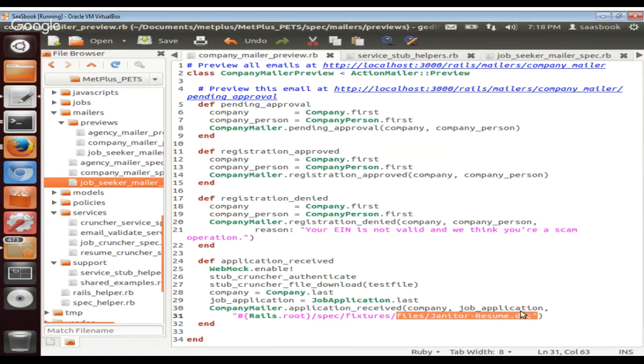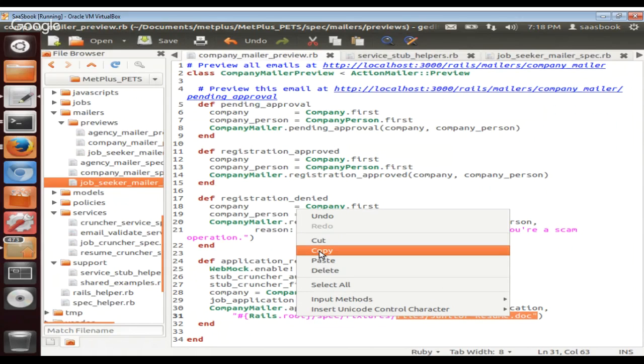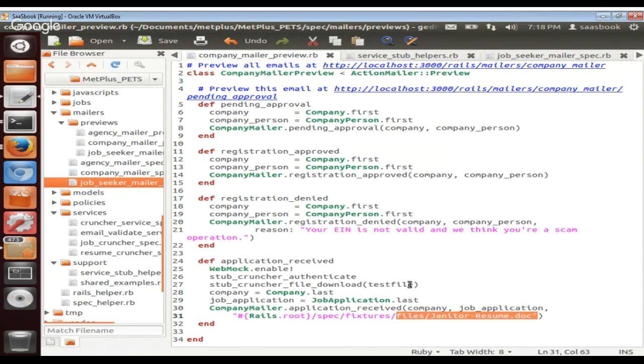Okay, so copy that to your buffer and then paste it in where test file is. Replace test file with that. And then put a single quote in front of that, in front of files.